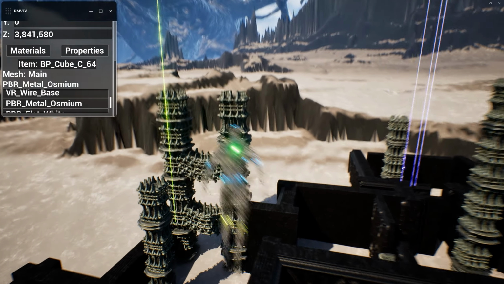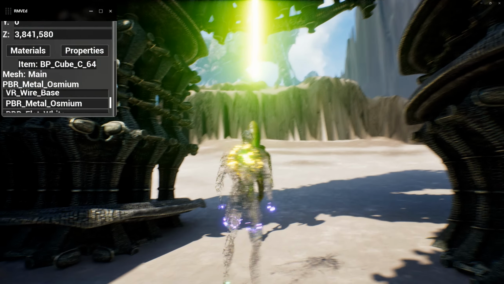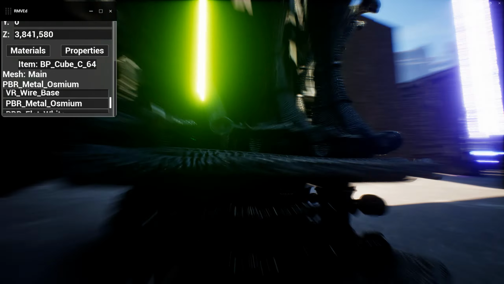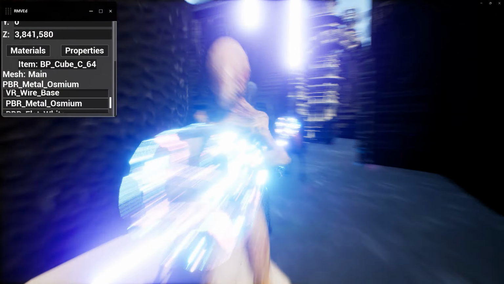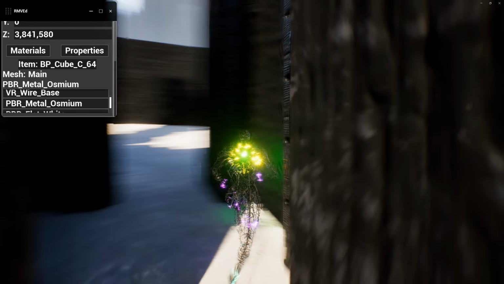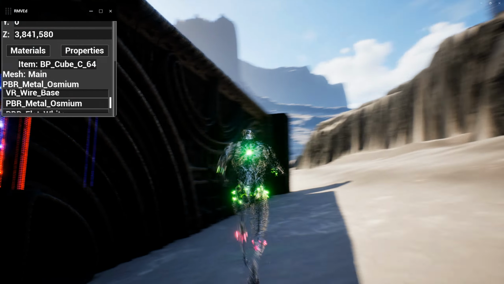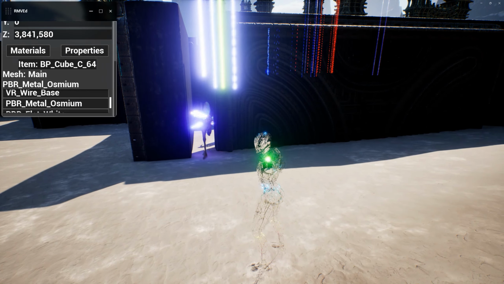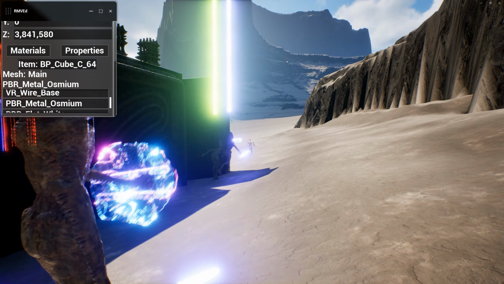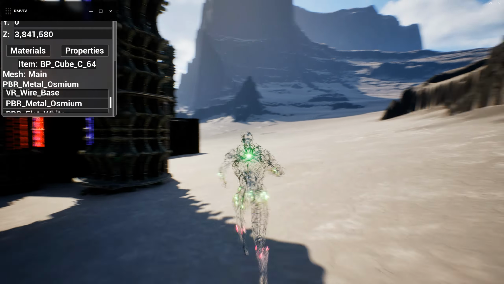Fortunately, attribute sets have a ton of functions that you can override to give you better control over how attributes and effects interact. I would solve the negative health problem by overriding the pre-attribute change function and simply clamping the new health value from 0 to 100, and then overriding the health attribute to be that new clamped value. This is starting to get into more advanced territory, so if you'd like to learn more about all the different functions that you can override in attribute sets, definitely leave a comment down below, but for now, we're going to move on.